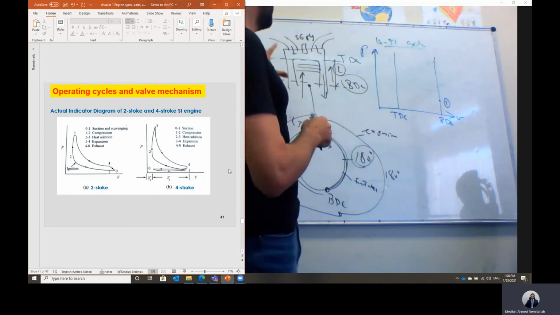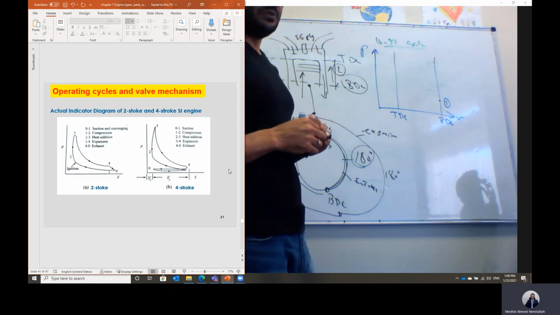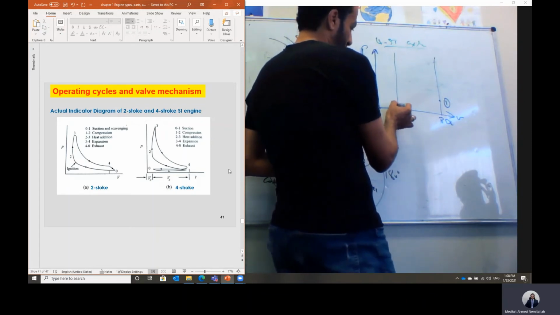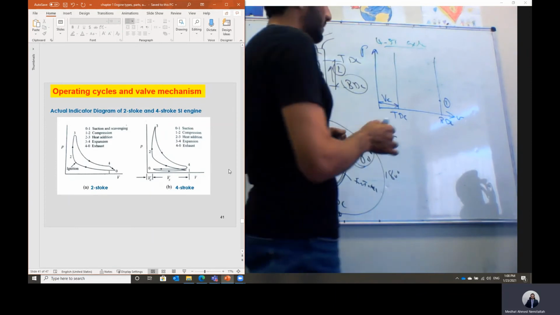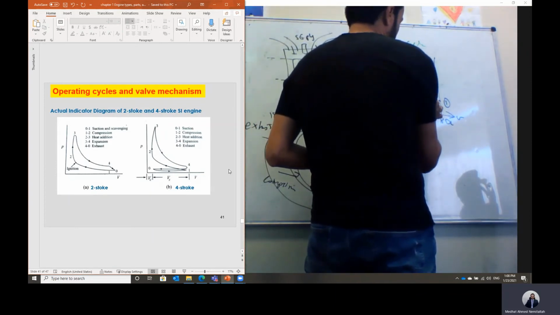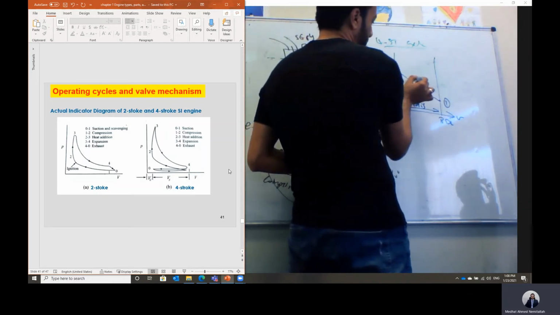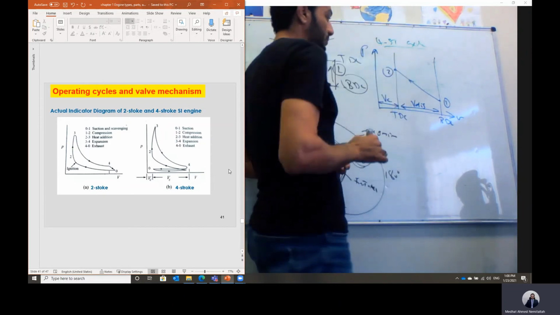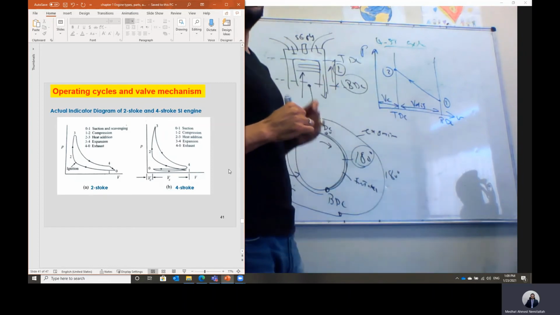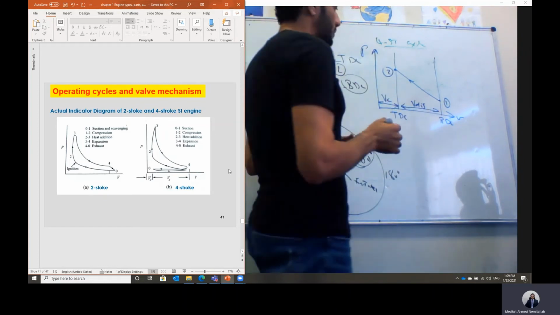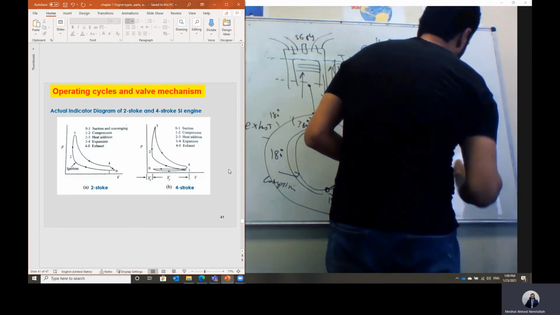Starting compression, the volume of the cylinder will be reduced, and the pressure will be raised. When the piston is at the top dead center, the volume inside the cylinder is the clearance volume. The volume between the top dead center and the bottom dead center, we call the displacement volume. While the piston is moving during the compression stroke from 1 to 2, from the bottom dead center to the top dead center, pressure will be raised and the volume of the gases will be reduced. So this is the compression stroke.